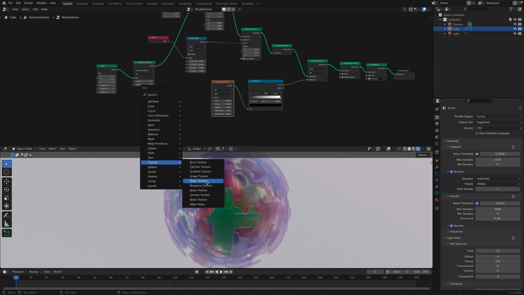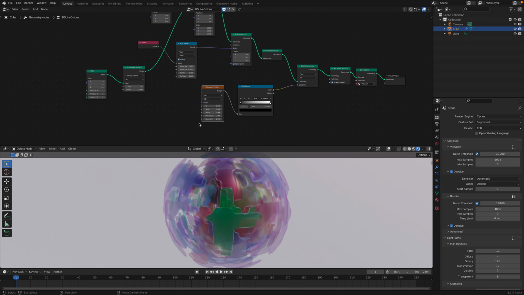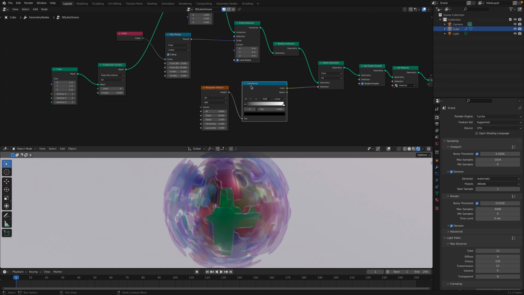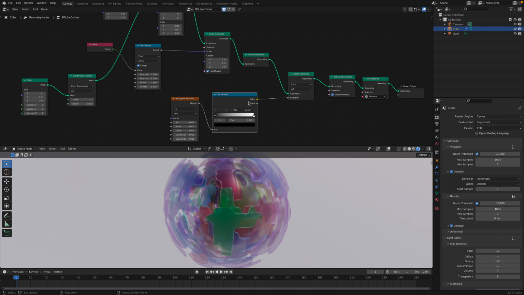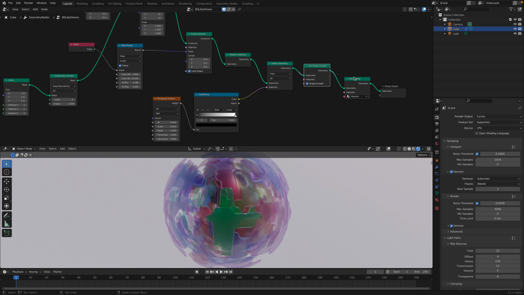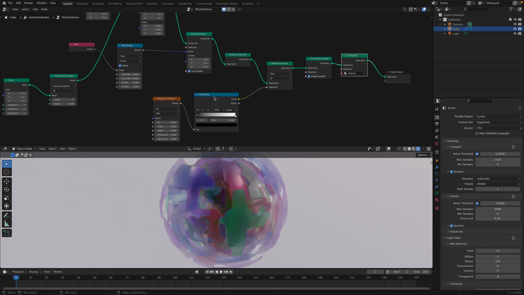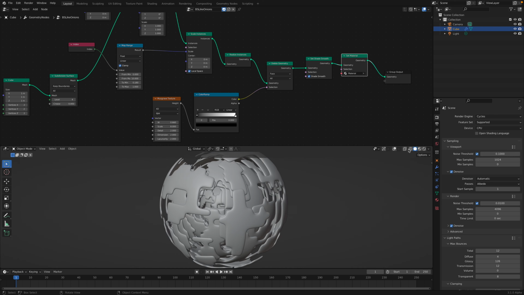You can choose any one of these and just play around with these nodes. I picked the Musgrave texture because I haven't used that, and I simply plug this into the color ramp, and then the output goes into the selection of delete geometry. So it's basically just a selective deletion of these objects.